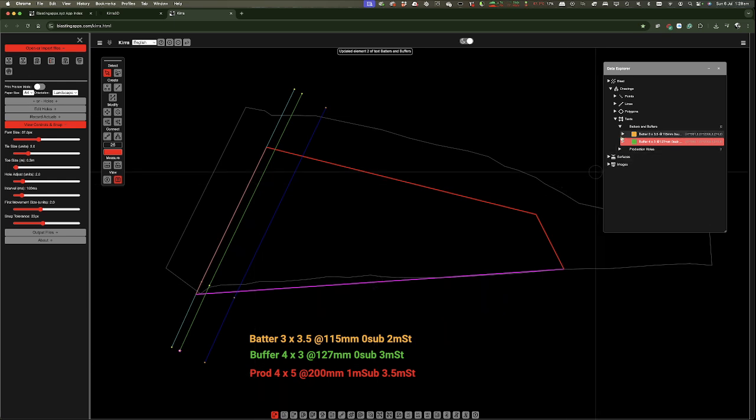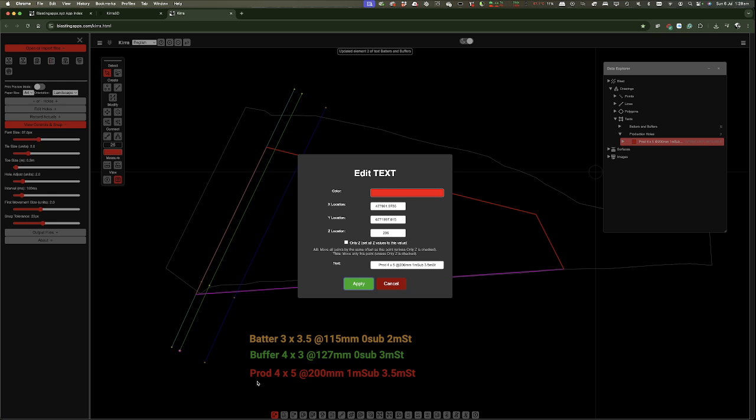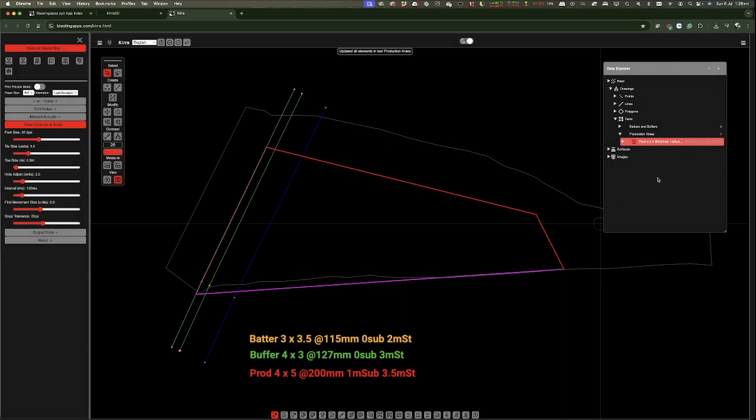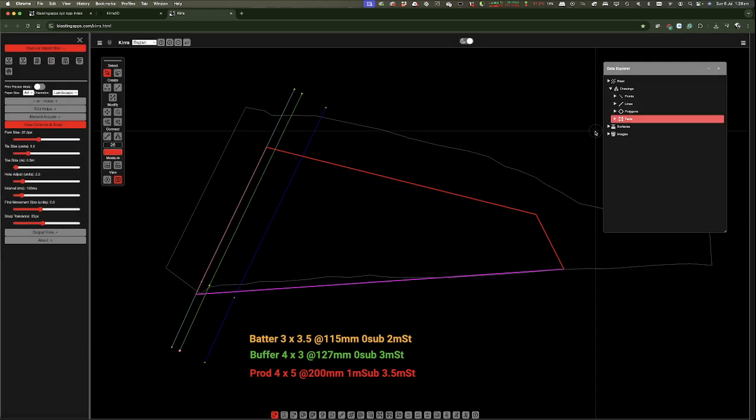Okay, and last one is the production stuff here, which is there, and we will put that at the 274 RL as well. I'm not going to move it, I'm just going to leave it there. Okay, so that's pretty good. Oh, maybe we would want to add some text.